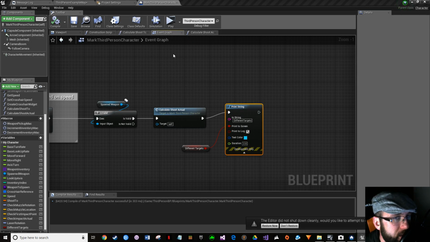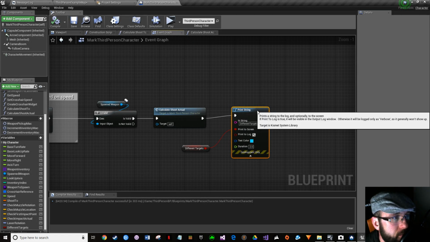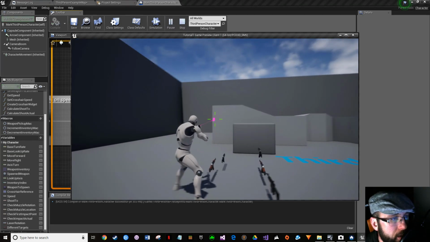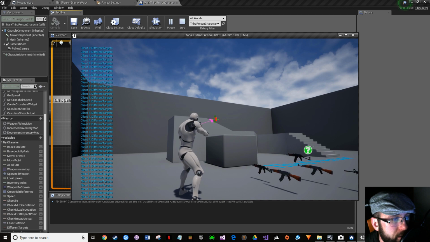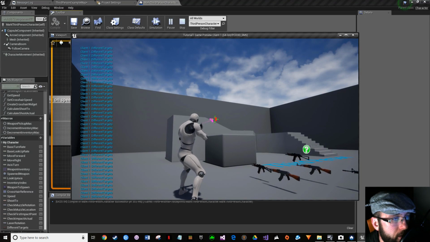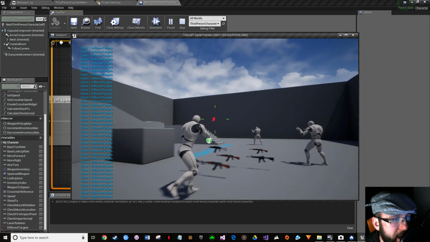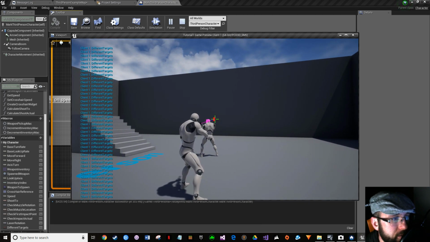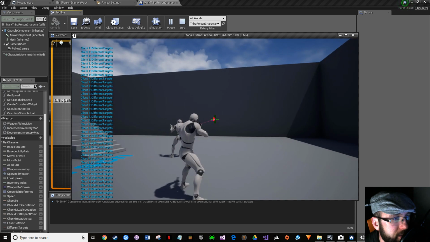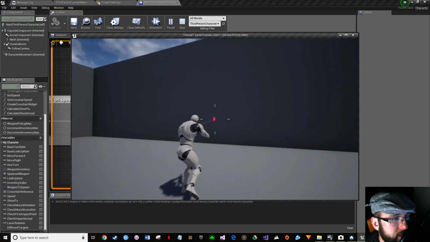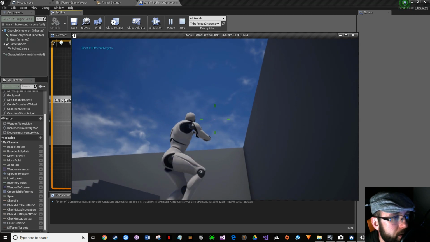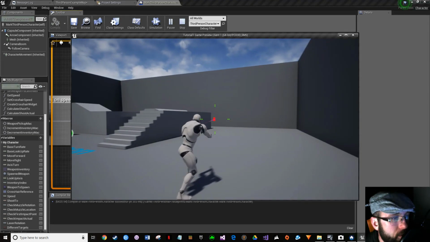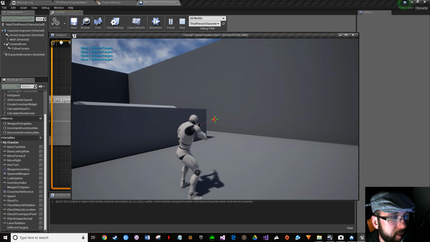Okay, we left off. We were having different targets, so we're able to determine the difference between where our crosshair is and where our projectile actually is going to go. And you can see right here, it's saying different targets, different targets, different targets, and then it clears up and says, oh, we're hitting the same target. It clears up there too. We set that up so everything works. Does not appear to be bugs at this point.